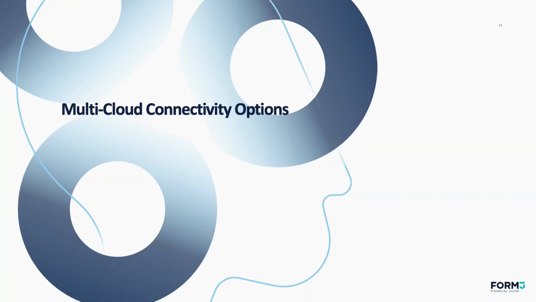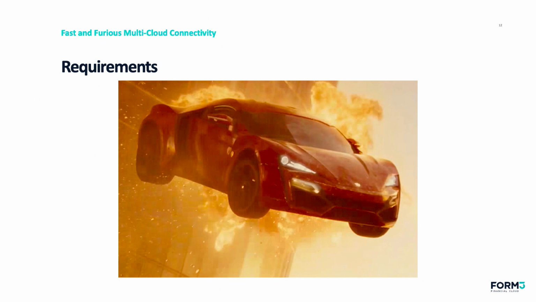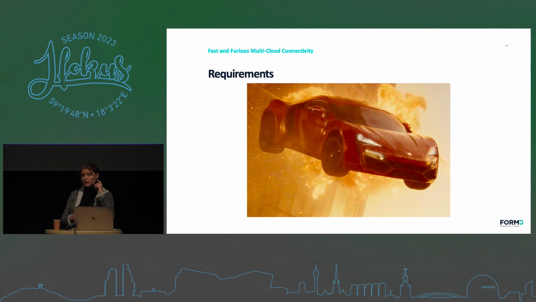So what are our multi-cloud connectivity options? As I told you, we want it. I haven't told you, but it was on one of the previous slides. We want to use, on top of our 3 clouds, a cloud-agnostic toolkit like Kubernetes with CockroachDB and NATS clustered across 3 clouds. So to have all those messaging and persistent tools like NATS or CockroachDB working across 3 clouds, we need our networking to be very, very fast.